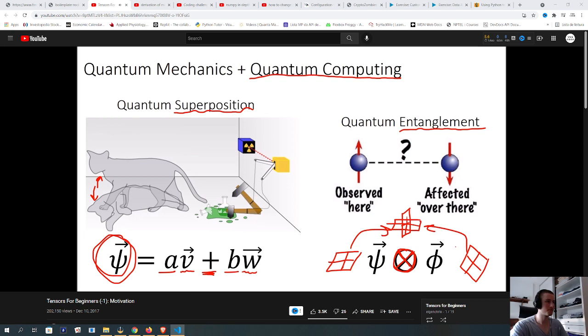All right, so hopefully I've made you at least a little bit curious, and you want to learn a little bit more about what tensors are. In the next video, I'm going to start explaining what tensors actually are, and after that we can get started learning some actual math. So I'll see you in the next video.